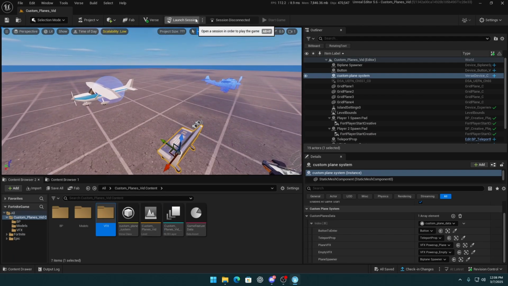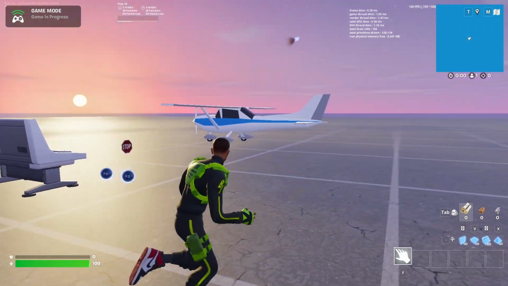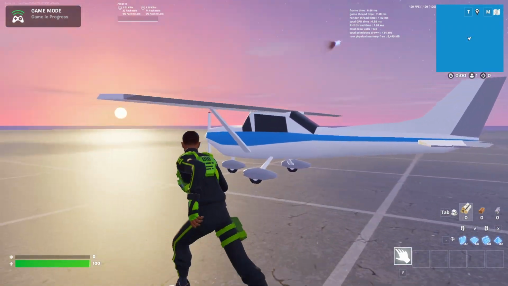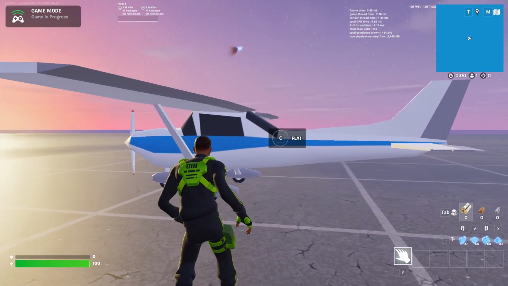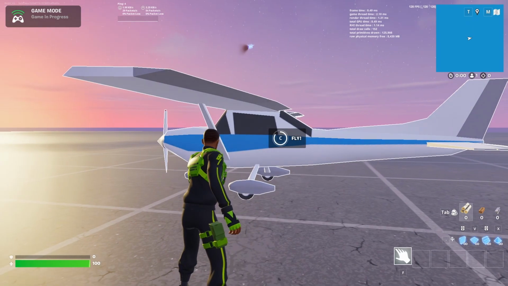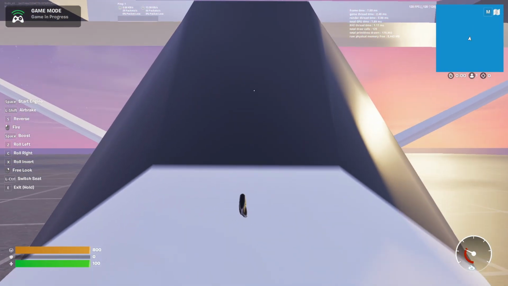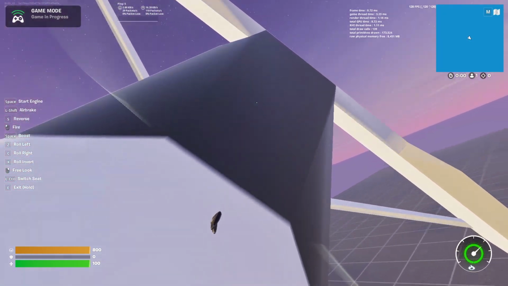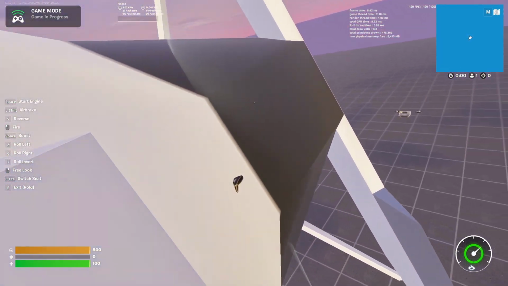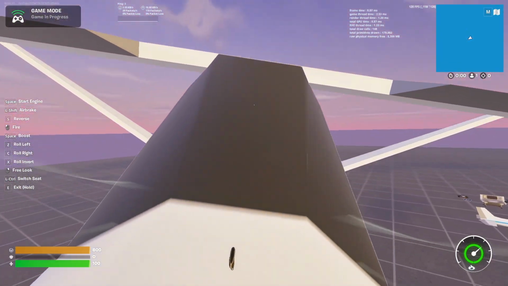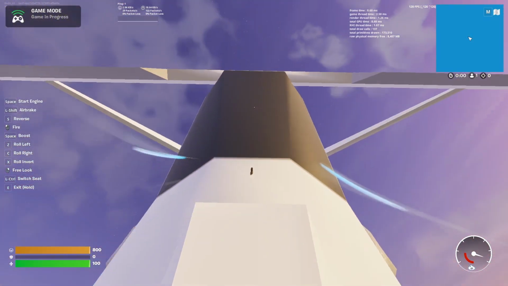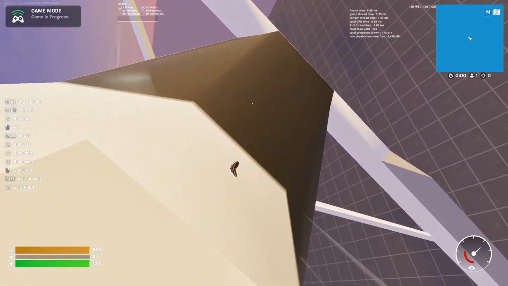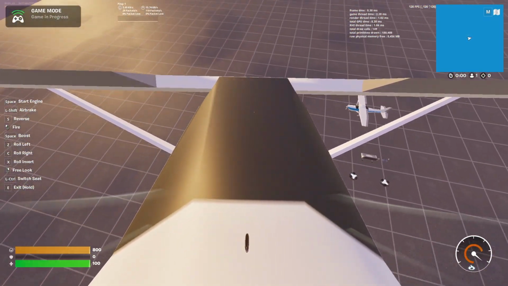Let's launch our session and test it out. Okay, so I'm in session, and as you see we have our plane. So I interact with this plane and boom, I'm in our plane. This is so massive. The scale of 10 is too big, I guess. Yeah, but we have a custom plane. You can add a not that big scale as I do.